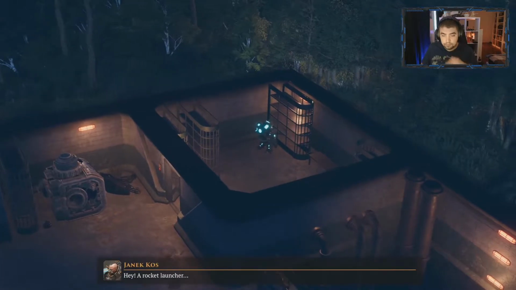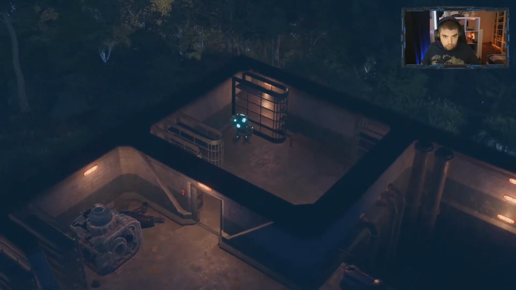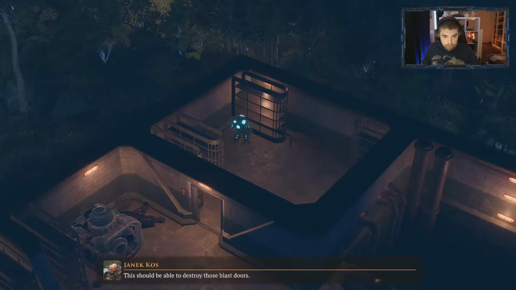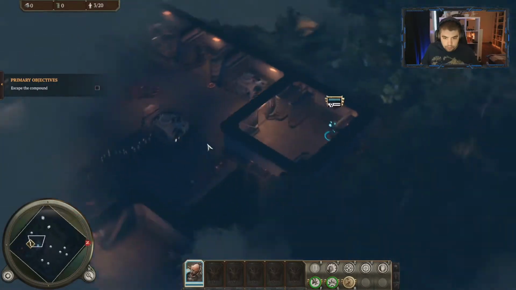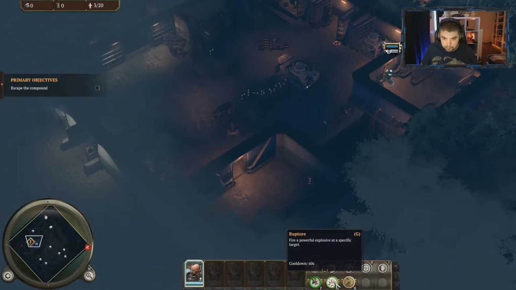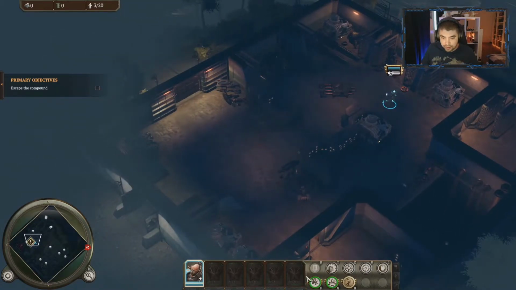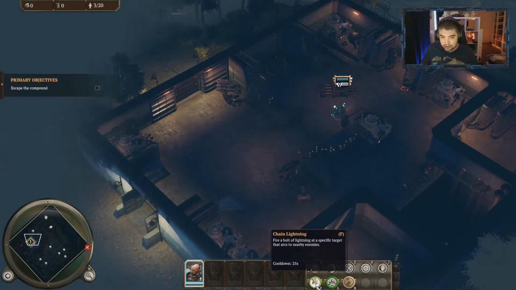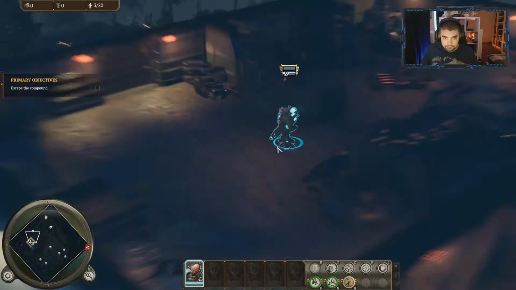A rocket launcher. I think I can make this work. This should be able to destroy those blast doors. Alright. Now we obviously have two weapons available. And rupture, fire a powerful explosive at a specific target. And chain lightning, fireball of lightning at a specific target. Better get rid of them.